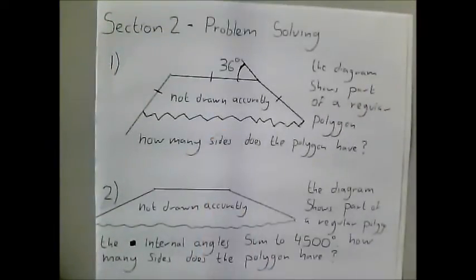The diagram shows part of a regular polygon. Calculate the number of sides. That's difficult. You have it on the sheet, don't you? Any ideas, ladies? Would you do sort of the same as you did for the last one? Not quite. Now, which of those three questions was easiest to do? Was it the first one or the second one? The first one, right? So this one was much easier to do.